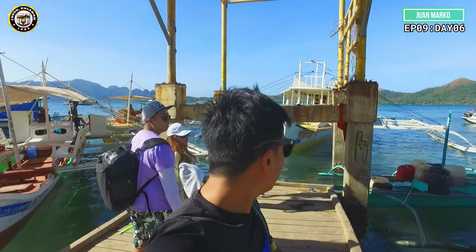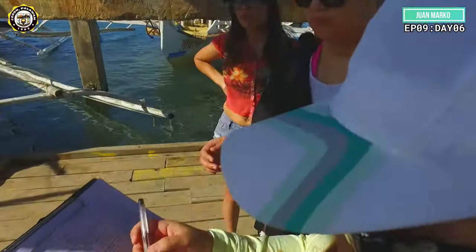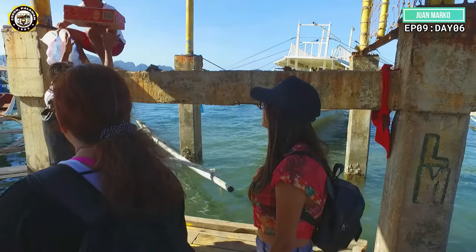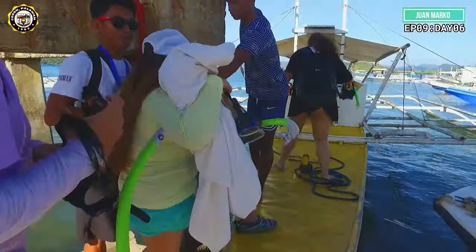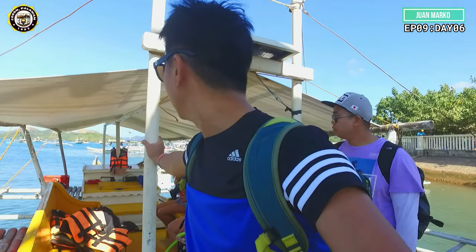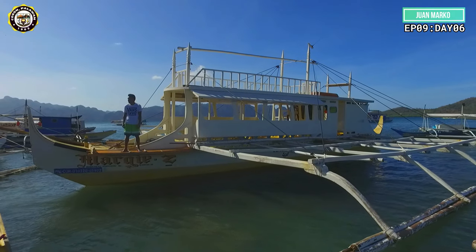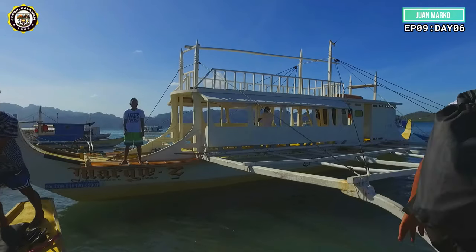Okay, we are here in the docking area, and where is our boat? We need to fill out the form for the Coast Guard information. It's a transfer boat! That is our boat, and we need to go there somehow and use this as a bridge. This boat is huge! 26 packs, and we're only 5. A basketball!